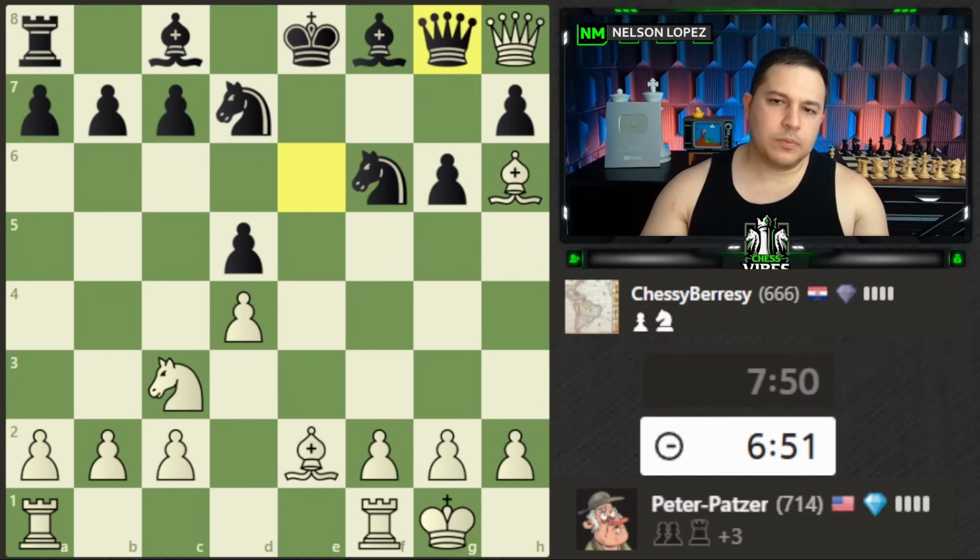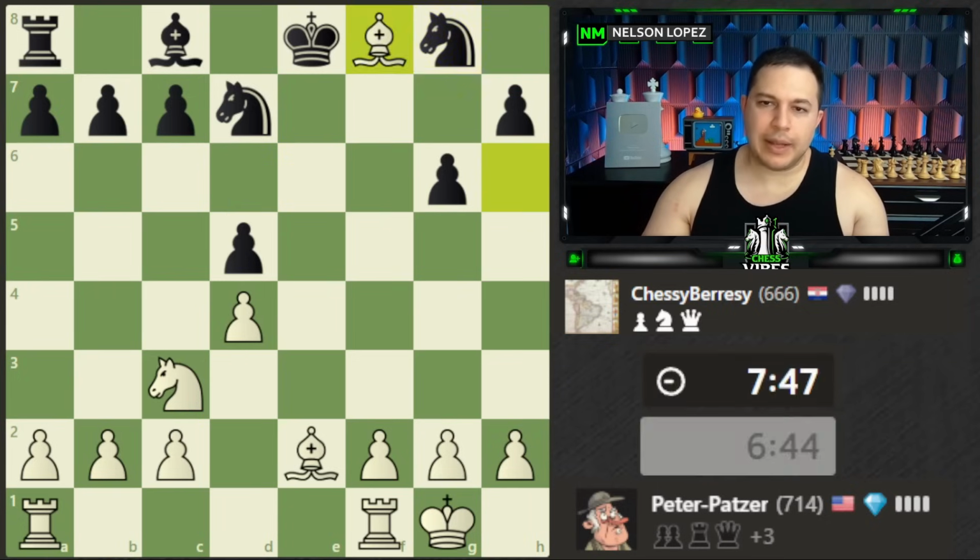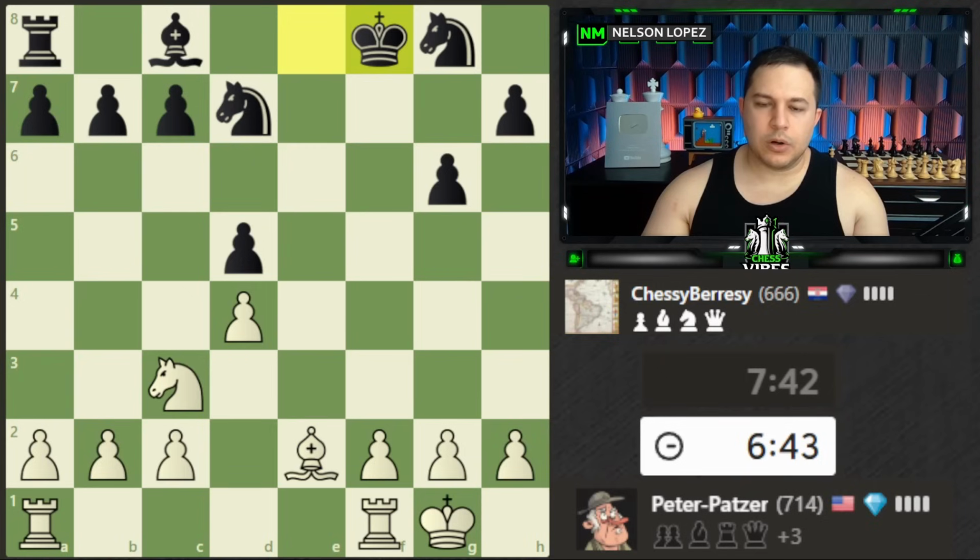Okay, so black is forcing me to queen trade. I don't really have any other options. I can't move anywhere else, so go ahead and trade it. But I'm up a rook, so trading queens is totally fine. Now I will trade my bishop so I don't lose that. And we are just fine here.